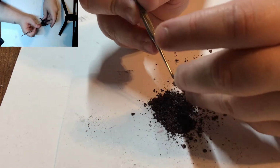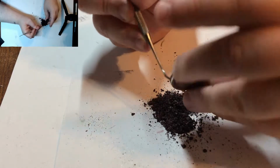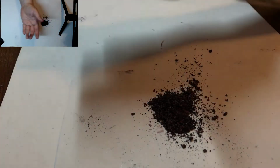I don't know if it's because it's outside of the pan, but the squeak factor is, like, up to 11. My goodness. Look at that.